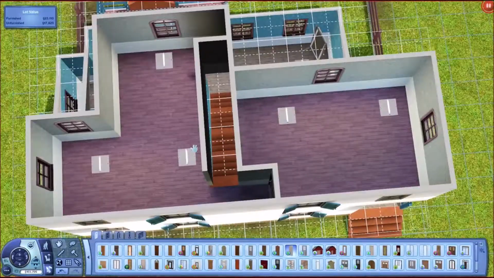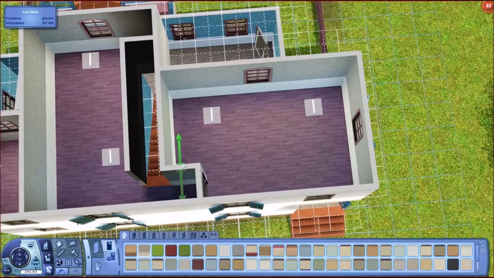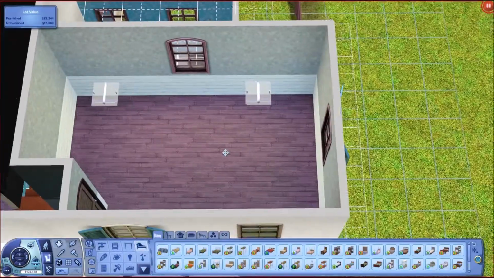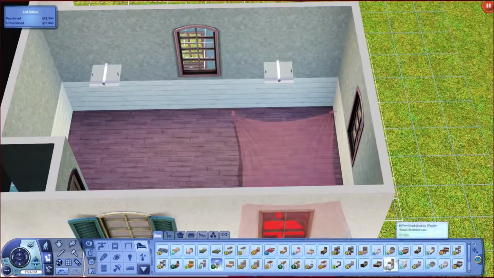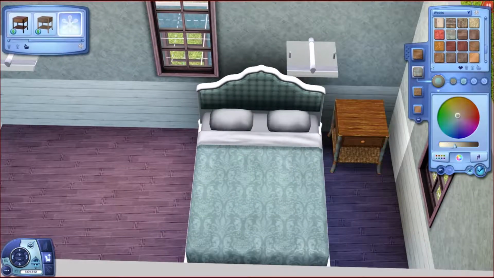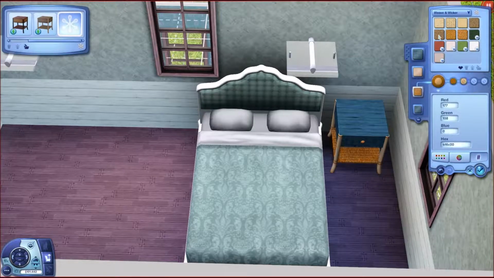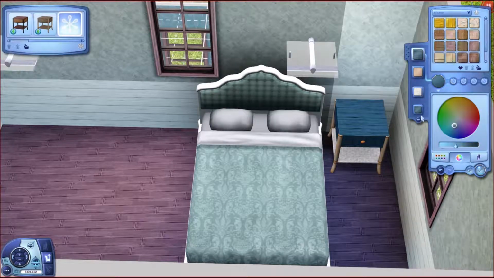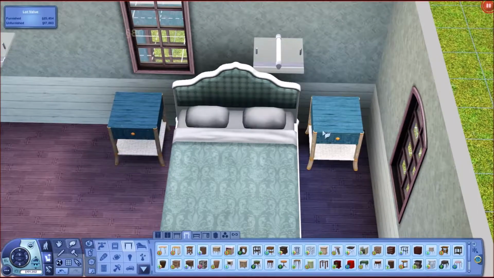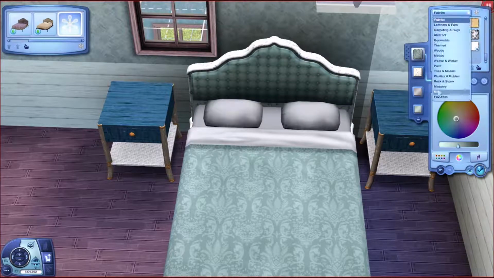Yeah, I fixed the upstairs. Originally, it was a closed off room in that living room looking area, but then I made it open to the staircase. And this is the master bedroom, so there's only one. This is like a house for 1 or 2 people. I guess you could add on. You could just change the living room upstairs into a second bedroom, but I don't think it could really fit any more than that. No more than 4 Sims, probably.